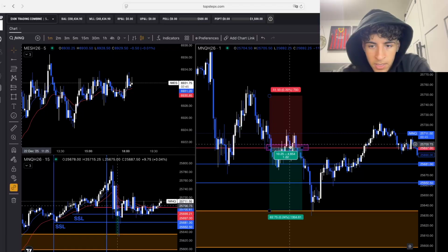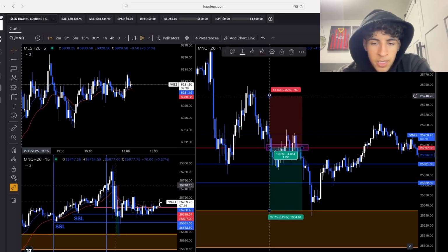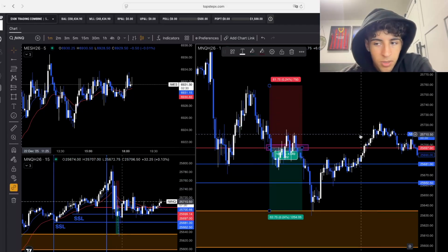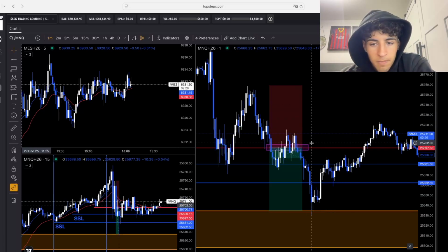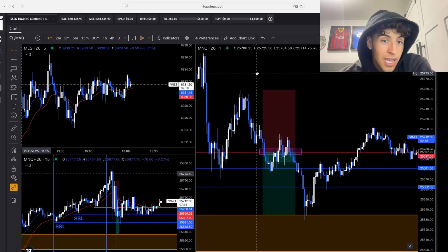We were kind of having these price moves like this, so I was nervous that we were gonna go up, tag me in here, and then go down. I didn't want my stop loss to end up being an insane amount, like 600, just because I get filled in here, and then the average order price is at 720, whatever the fill price is. So I got out at break even. If I would have held here, I would have made, let's say, like 250. This one here, 800. That would have been 1100 on the day.